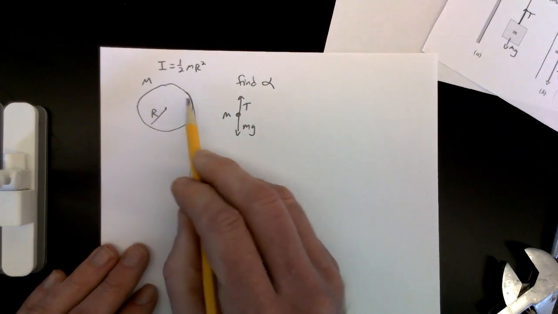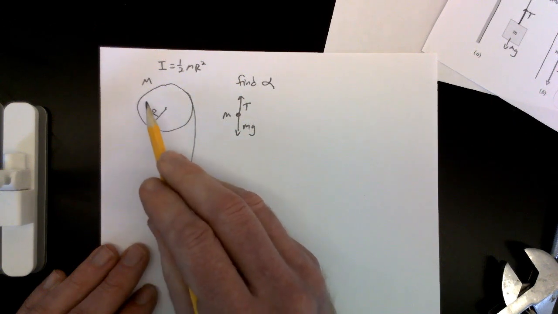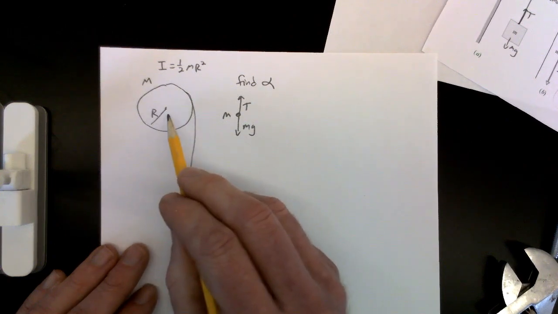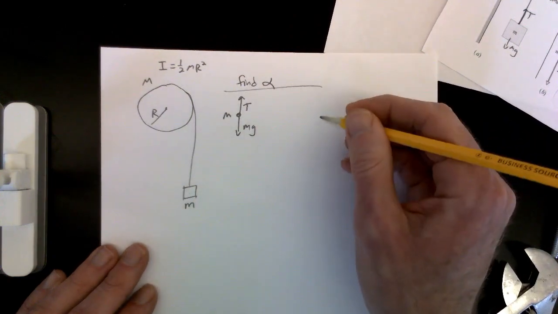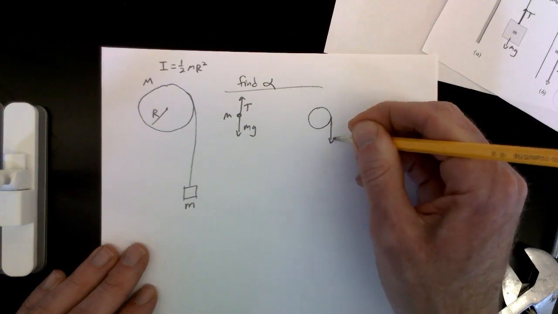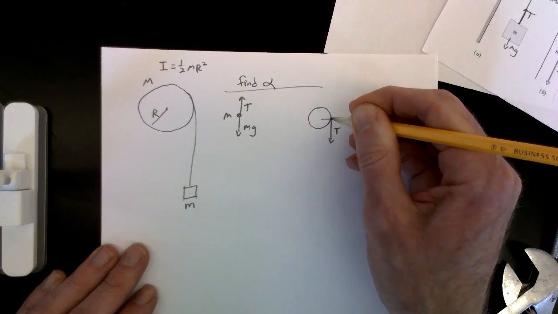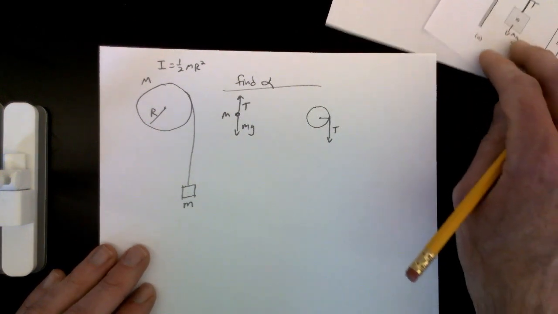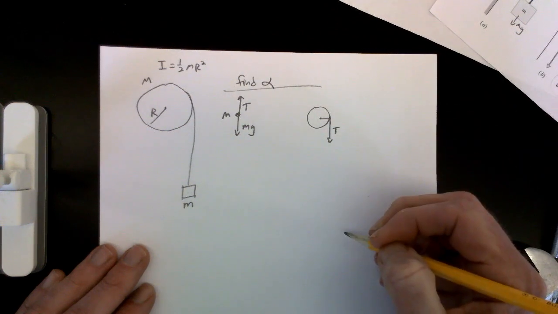We also need to draw a free body diagram for the disk, but it's hard because you can't just put a dot for the disk because we need the disk to have this radius to it. So what we can do is draw the disk by itself again and just note that I've got tension right there and I've got a radius right there, and that's my free body diagram for a rotating thing, a tension and a radius like that.